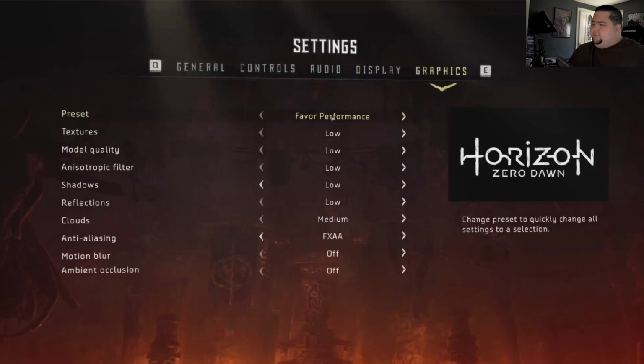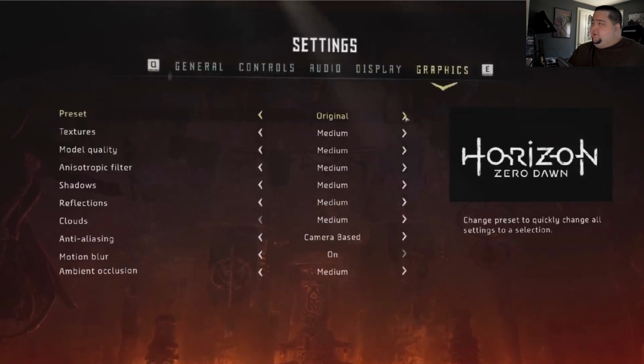There is also a decent amount of graphics options in this and presets as well. You can see right here they're on Favor Performance, which would be the lower preset, but then they also have Original, which I believe is the preset that they ran the benchmark on in this video with an RX 580, and I believe this is kind of like targeting what they had on the console. This is basically the console settings, would be my best guess here.